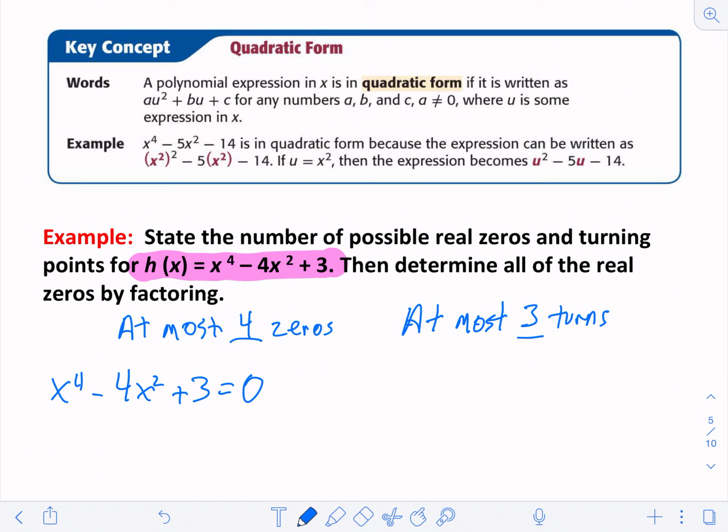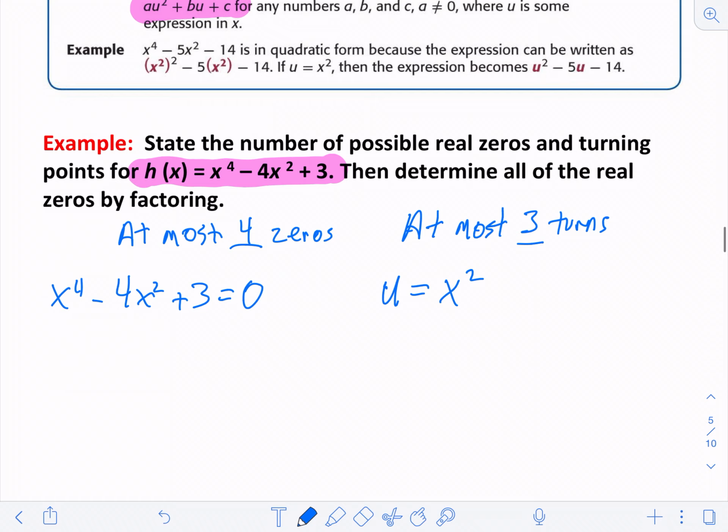So what this concept up here is saying is that if I ever have a polynomial that is in this type of form, a u squared plus b u plus c, meaning some sort of form that I can actually make look like a quadratic, I can factor it. So what I'm going to do is say, what if I decided this variable u was going to be equal to x squared? And what that means is I'm going to now replace x squared in my equation with a u and then see if it's a little easier to factor.